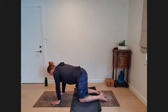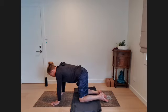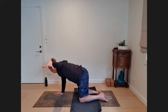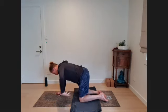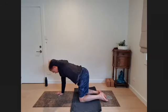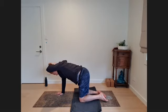So set yourself back in your nice neutral tabletop position. Bring that little bit of awareness to the belly. And then start to take the left hand out to the left. It might pause at about shoulder height. And then as you start to explore a little bit more, you might notice those hips swing over to the left. Can you keep them neutral? Maybe that limits the amount of twist you have, but just be with that. Or hand behind the head as you explore a little bit of opening.